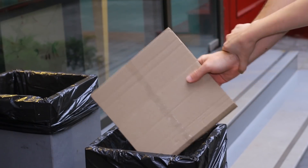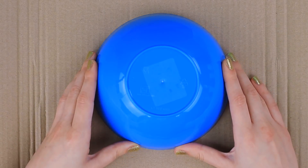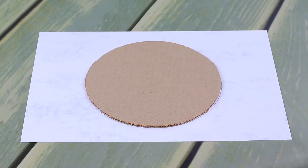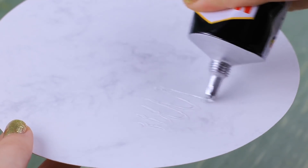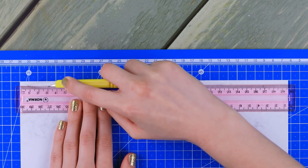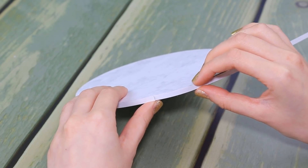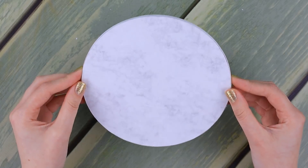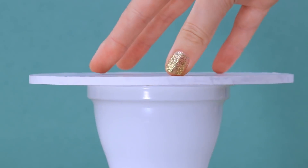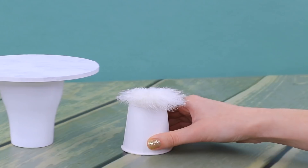Don't rush to throw away the cardboard after you're done unpacking. How about making a marble table out of it? Trace an object of a fitting size on cardboard and cut out a circle. Trace and cut out another one in marble patterned paper. Attach marble circles to both sides of the cardboard circle. Cut two 1/8-inch strips along the patterned paper and attach them to the side so the tabletop looks thick. Use a clean yogurt cup as a table base and hot glue it to the tabletop. Make a puff chair: turn a coffee cup over and attach faux fur to it for a soft seat. Enjoy your tea, Barbie.